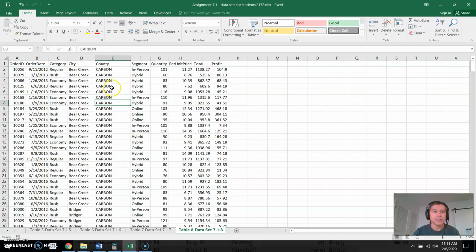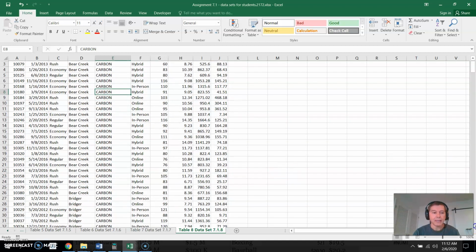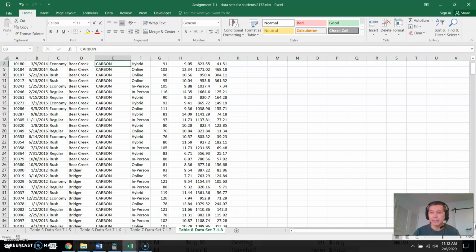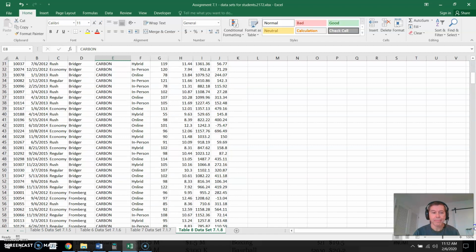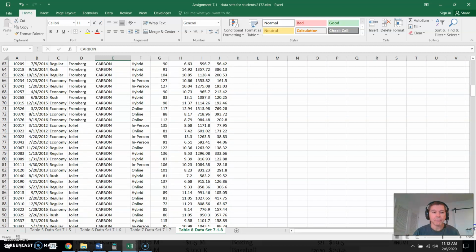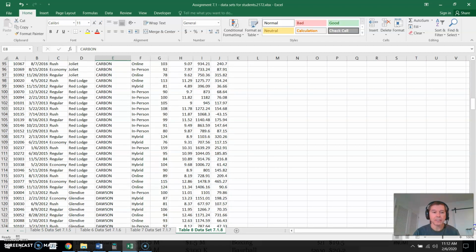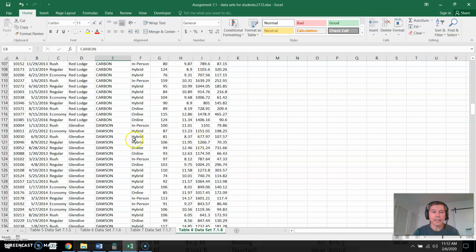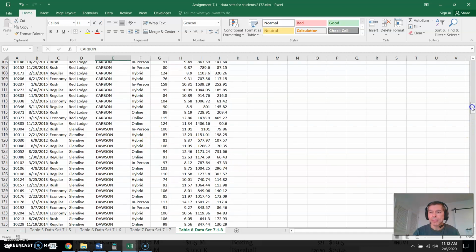And now you can see here's Carbon County, and the cities are in alphabetical order. First Bear Creek, and then Bridger, and so on. See, they're going in alphabetical order: Juliet, Red Lodge, and then you're into Dawson County and that city.